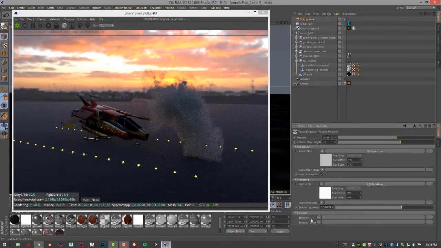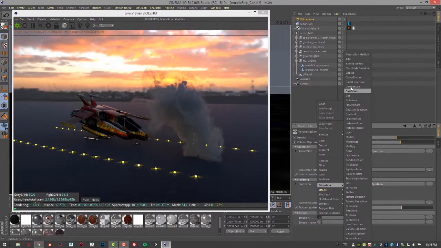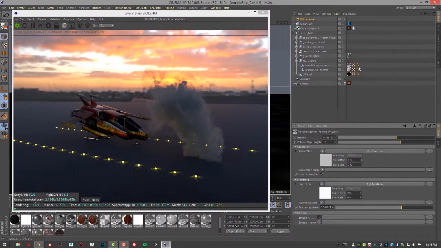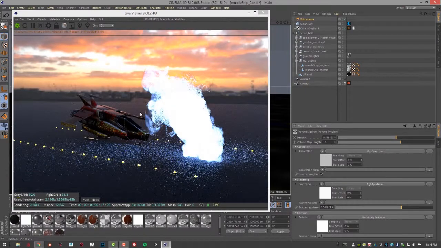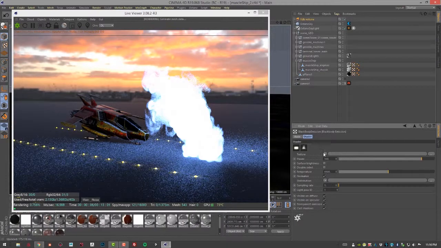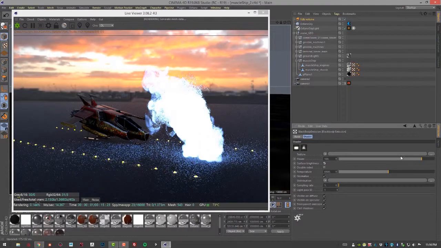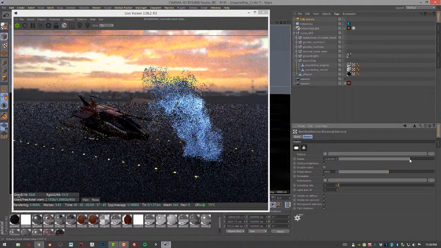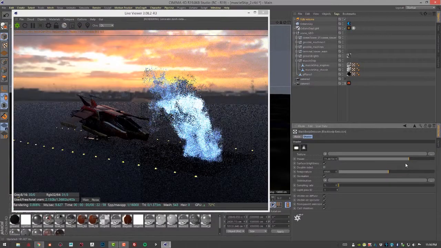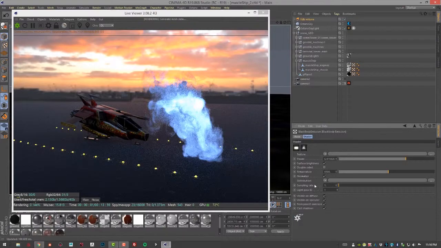And let's take a look at emission. So emission, as you might expect, is going to add an emissive quality to the volume. So click on this arrow right here. I'll choose C4D Octane and let's do black body emission. So you can see now our volume is bright and is casting light into the scene. So click on the black body emission button. Let's turn on surface brightness so that the scale of the volume affects the overall brightness. And let's bring down the power to say something like 12. It's looking a little supernatural there, but that's kind of cool.